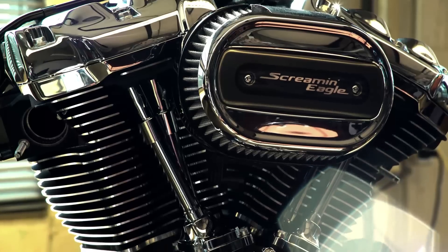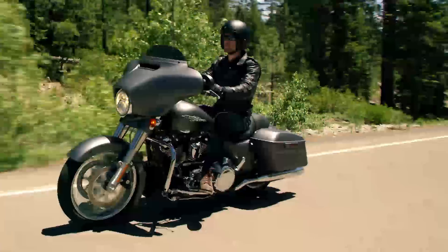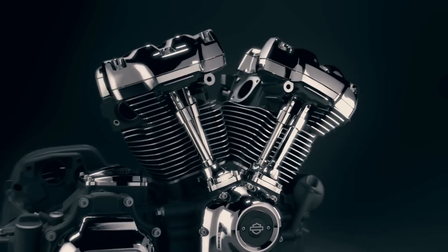The first things that I reacted to were definitely the cylinder heads. I always looked at Evos and twin cams and just wished that there was just a little bit more sculpture and a little bit more visual dynamicism happening up there. This motor really delivers that in spades — they really overemphasize the heads, and then the base of the cylinder is very narrow, like an athlete's back. It looked muscular and powerful.